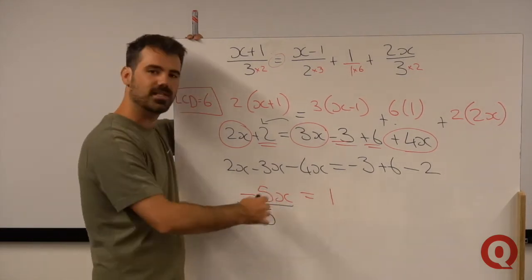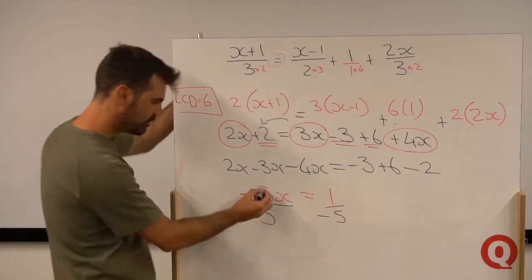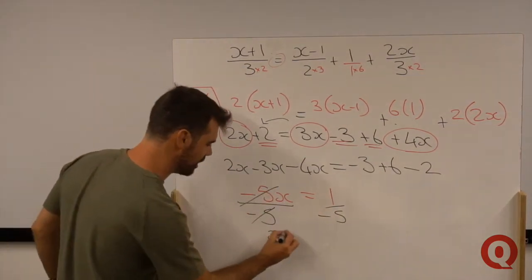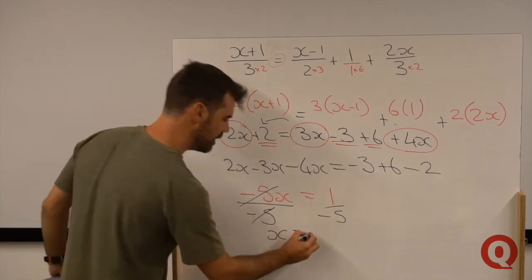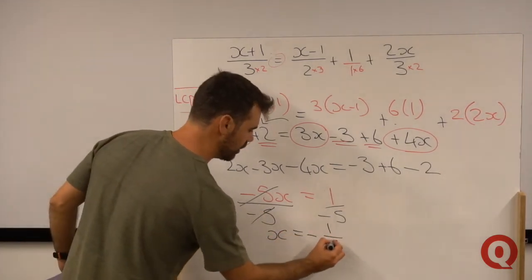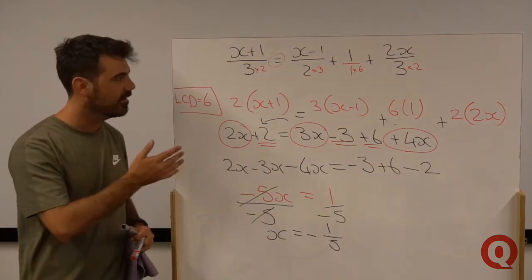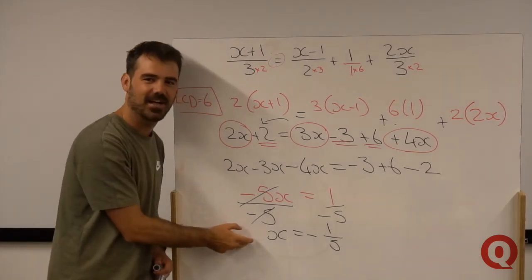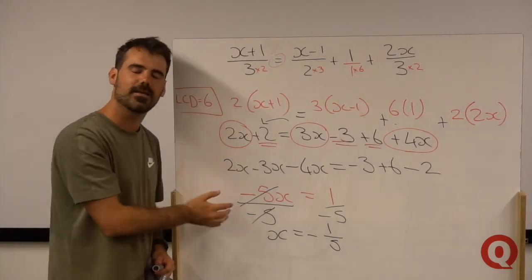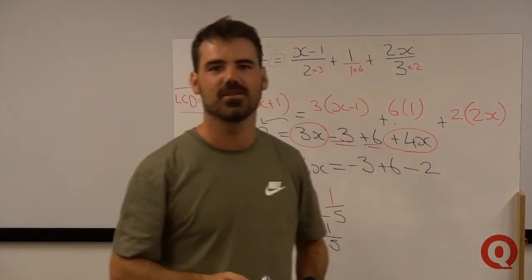But what we do to the one side, we must do to the other side, so divide that by negative 5. These cancel out, so I'm left with x is equal to, what's a positive divided by a negative? A negative 1 over 5. And it cannot be simplified any further. Look at that. You've gone from this to get to the answer down here. Step by step. Don't skip steps. Take your time. You have the ability to do it. I believe in you.